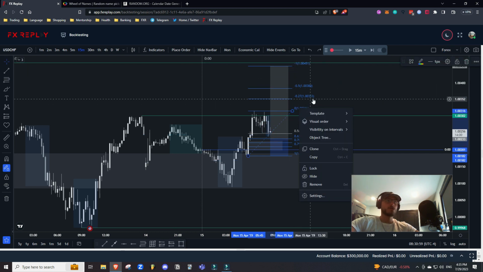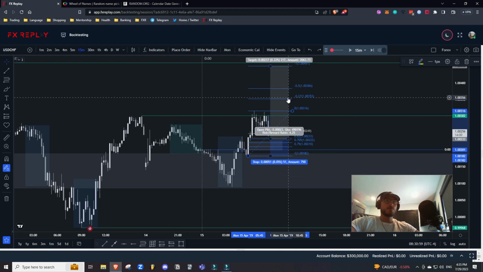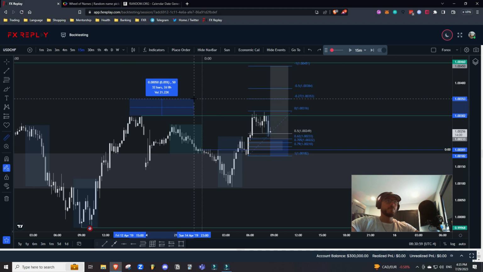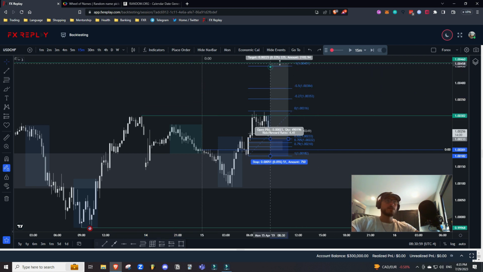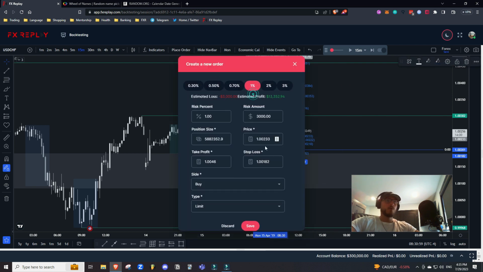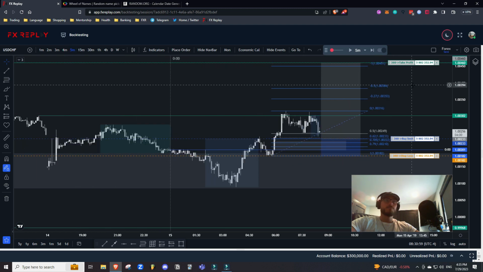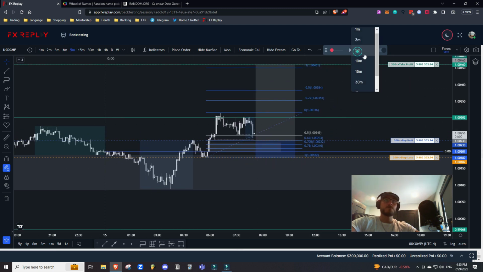So what I'm going to do actually is take a lot of my partials right here above the daily high. Okay, 5 to 10 pips above the daily high, which is also at our first target, and then we'll aim to hit this next daily high up here. So I'm going to set a limit here at 1%, and we will risk it at the 62. Okay, so let's just see here if we can get something going off of this setup.